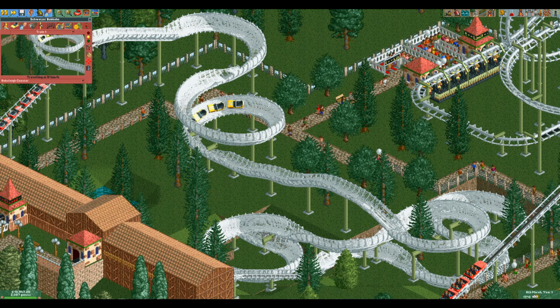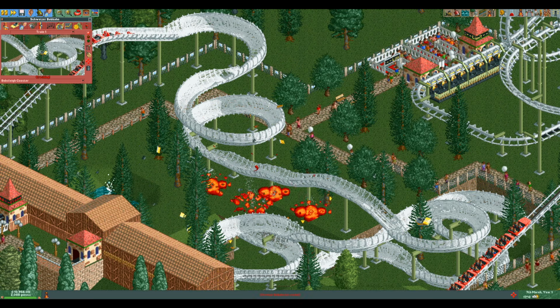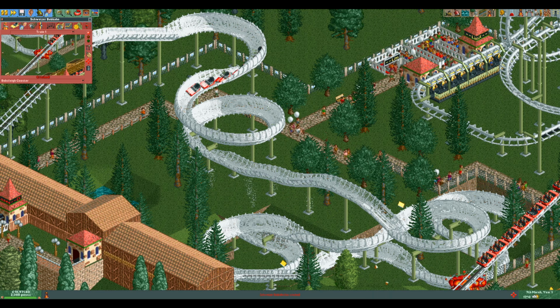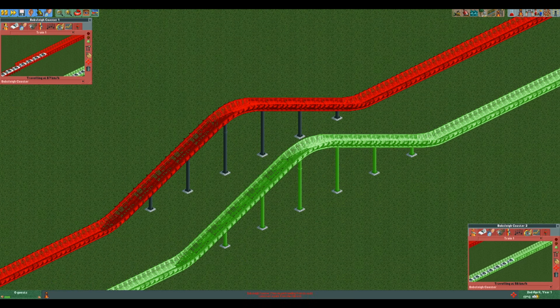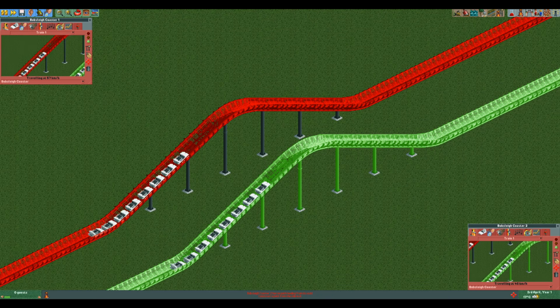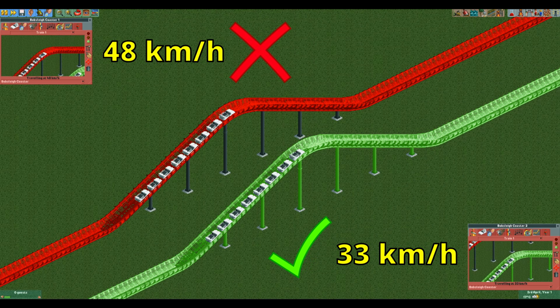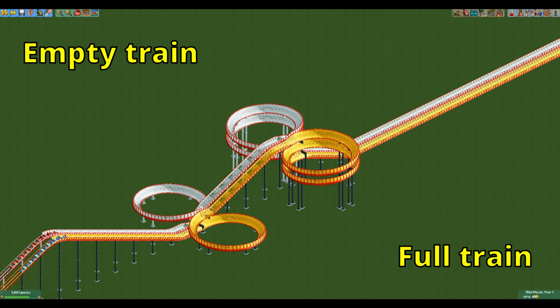First off, don't be afraid to have a ride crash in test mode. It absolutely has no effect on the ride or your park rating. Secondly, when you're testing your ride, make sure that you're at least 5 km per hour below the derailing limit, preferably a bit more. Guests make a train heavier, which causes it to lose less speed over the course of the ride. This makes a full train go faster than the empty test train, especially later on in the ride. By having a bit of a speed buffer in the dangerous elements, you prevent a ride from crashing with guests on it while it was doing fine in test mode.